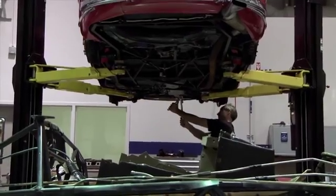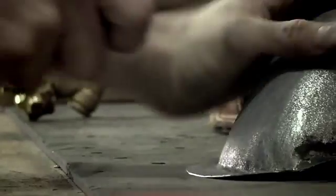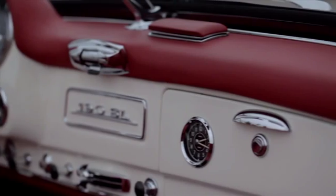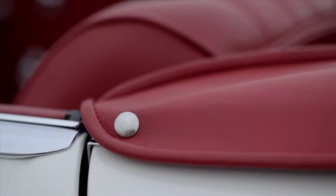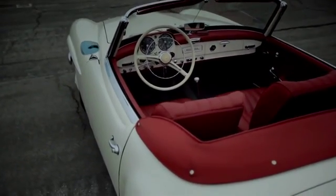It's checking all the tolerances and making sure it's exactly the way it was, and that it meets the standards of Mercedes 50 years after it was made. That's really the challenging part. For us, restoration is, in fact, the ability to present a car that does not look restored at all, looks completely authentic, original. So perfection for us is perfection in detail, perfection in authenticity, perfection in execution of the job.